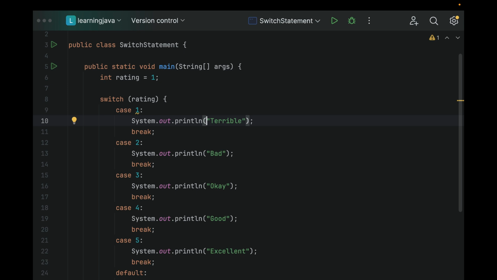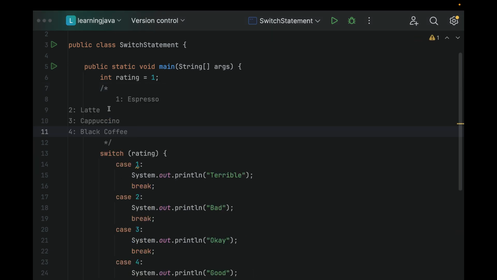Okay. So if you love coffee, let's say you have different options. You probably have espresso, a latte, a cappuccino, or a black coffee. So let's say espresso is number 1, latte is number 2, cappuccino is number 3, and black coffee is number 4. Okay, this is how it looks.